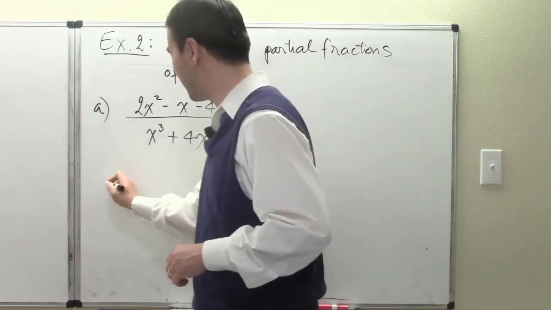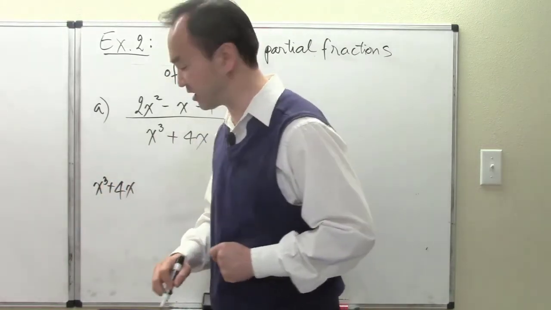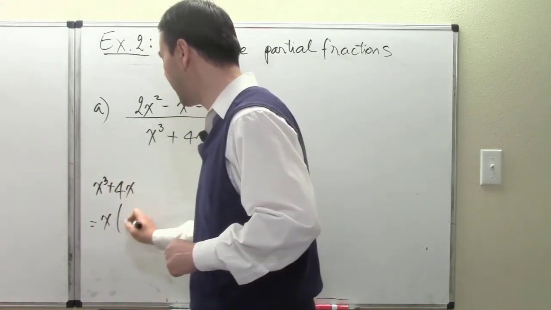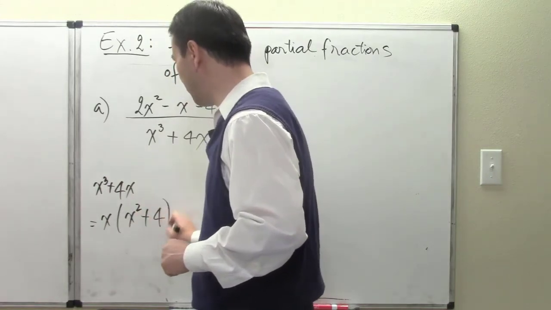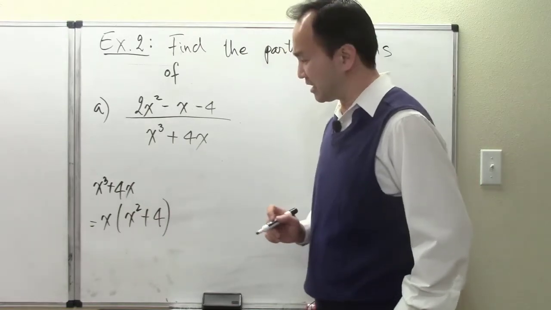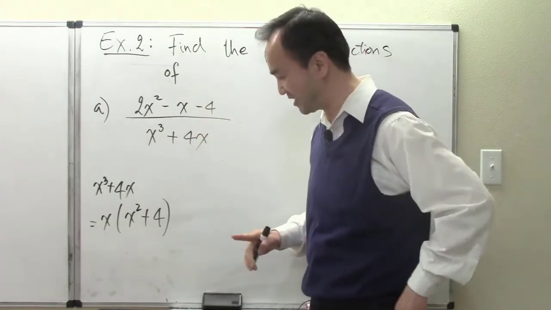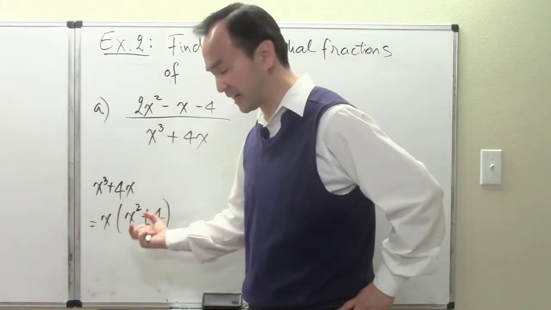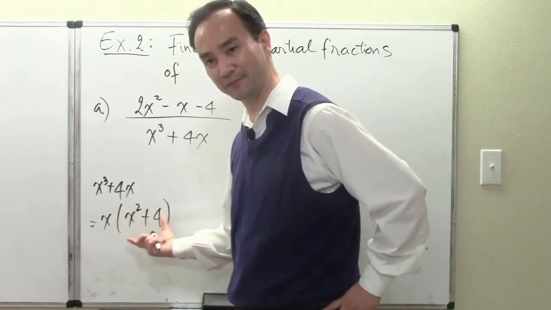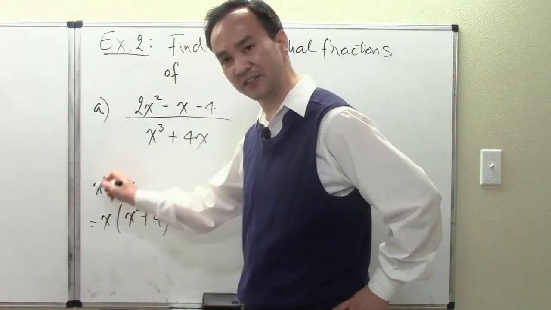I can just quickly do this without much explanation at this point. So the factor product of x cubed plus 4x here is simply x and x squared plus 4, due to that common factor x that we've already had right there. But now this is where the specialty of this problem is starting to be revealed. In the factor product of this denominator, this is all we have. And so let's look at the factors that can be found in this factor product of our current denominator.